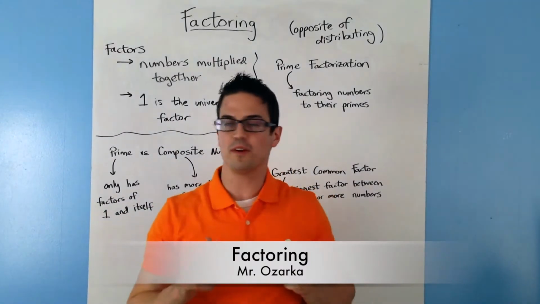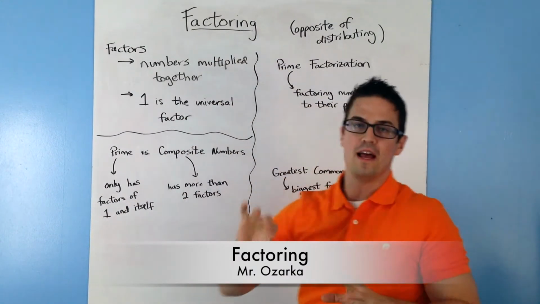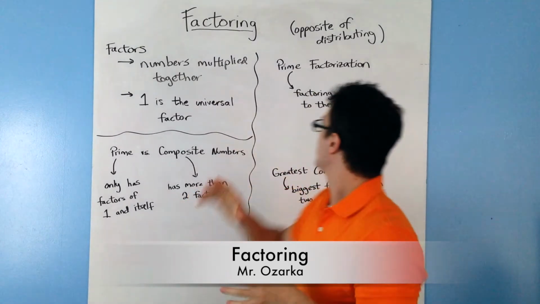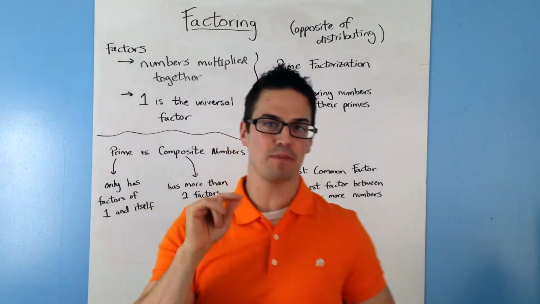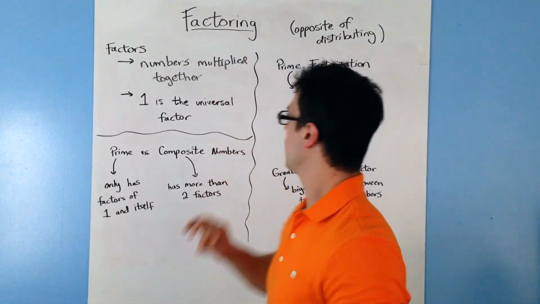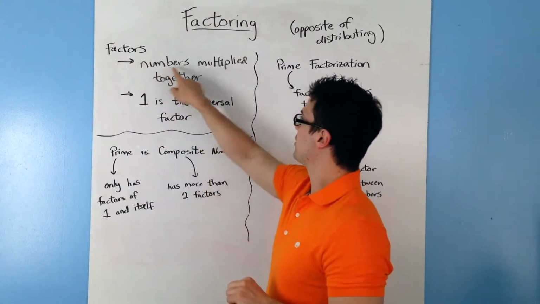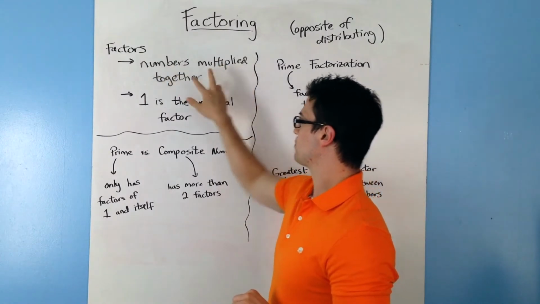Alright, so this is going to be a video about factoring, or what I like to refer to as the opposite of distributing. So every single time you hear factoring, just think the opposite of distributing. Okay? A factor is simply a number, or factors are numbers that are multiplied together.